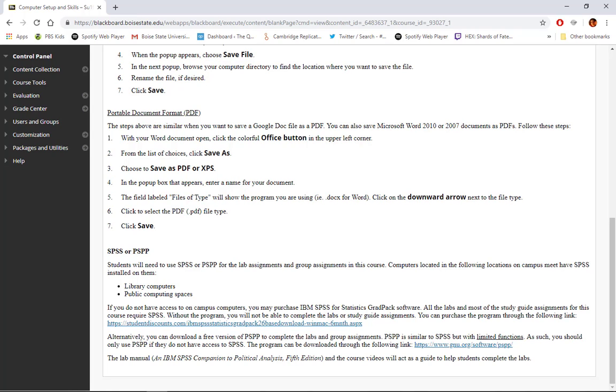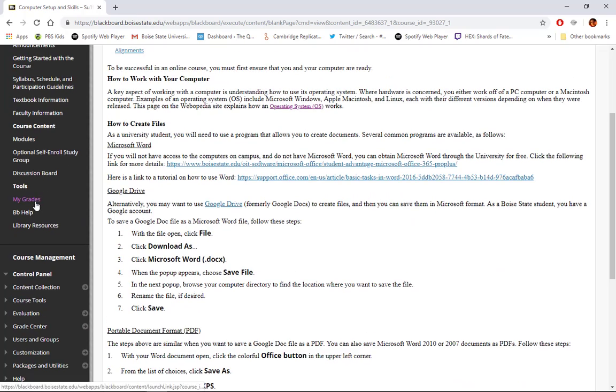Next, throughout the course, you will be responsible for completing several research application assignments. Most of these assignments will require the use of SPSS. The other assignments you will need to do for this course are exams and a semester-long research project. When those assignments are due, you will find the instructions on how to complete them in the appropriate module. Note that when you complete an assignment and I grade it, it will appear in your My Grade section.